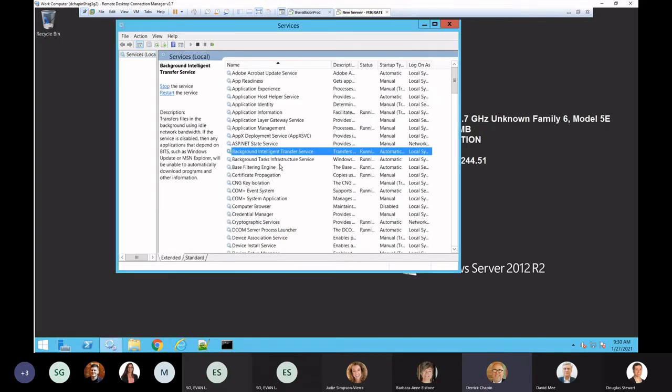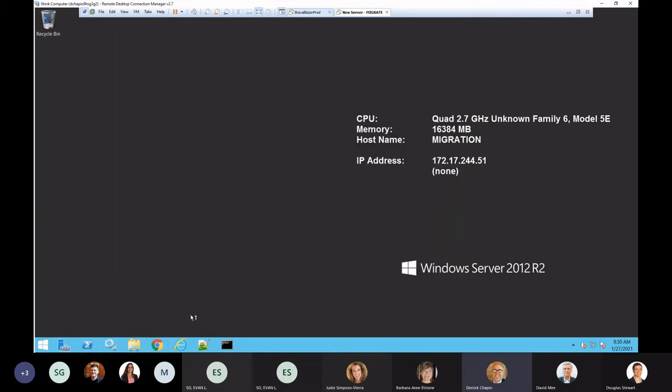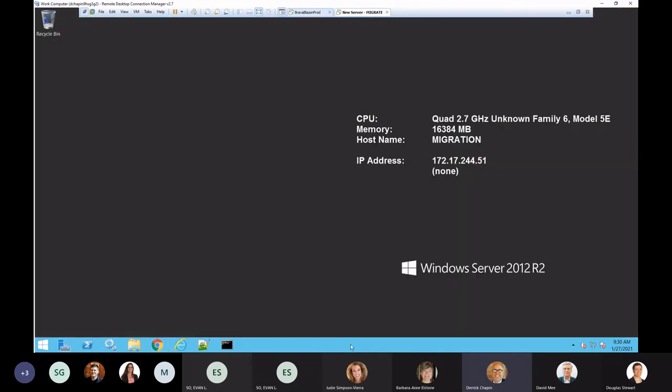When I open up services, it doesn't have any of the Brava or Blazon services pre-installed. We don't even have Tomcat on this machine. If I go into Chrome, I already pre-plugged in the same URL we were looking at on the production server, and of course, nothing can be hit. So this is an empty slate, just as we would expect.